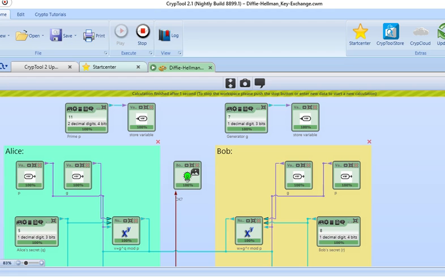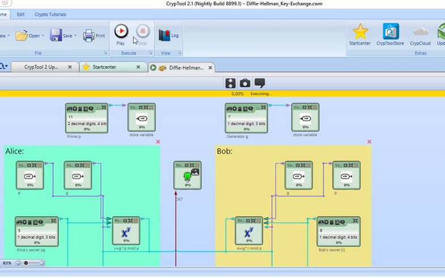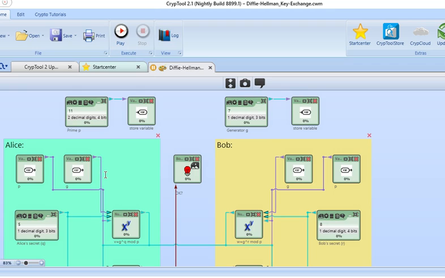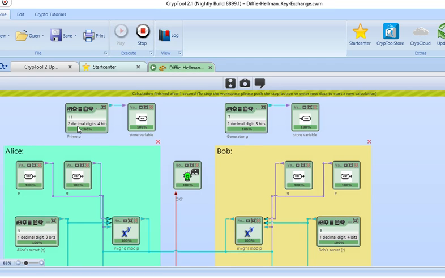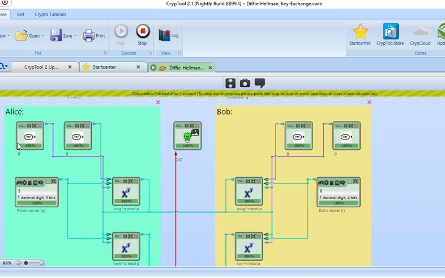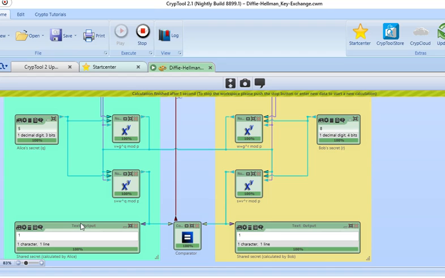I hope you understood this concept. Now another one. Here I'm going to demonstrate on another tool, with Alice and Bob. What will happen here? The prime number is 11 and the generator G is 7. This concept will come in your textbook: prime and generator. Then Alice has both values P and G, and her secret key is 5. Then calculating with the prime number as well as the generator G, and the shared secret key is 1. Then Bob's shared secret key is also 1.